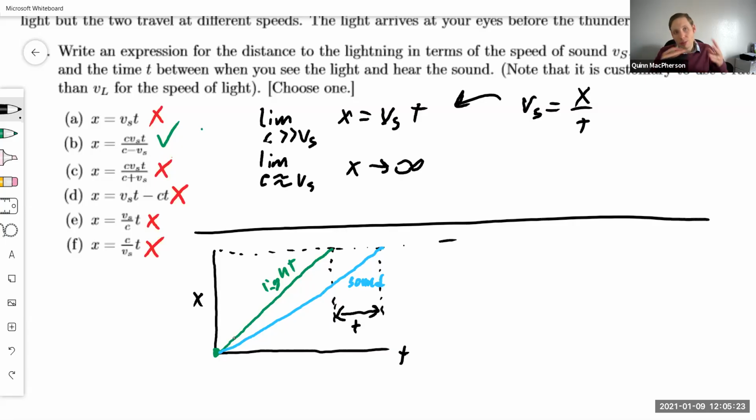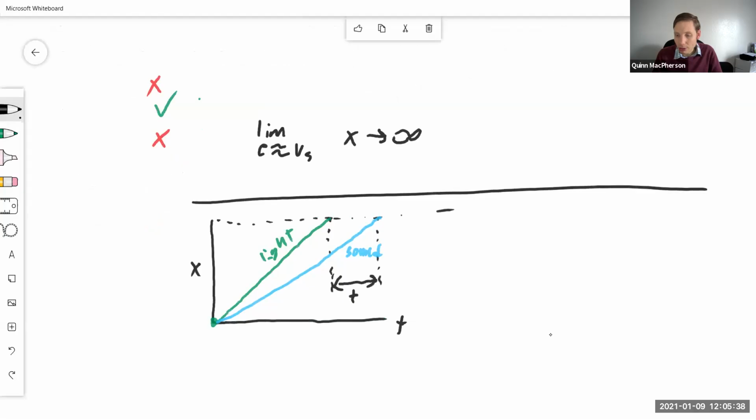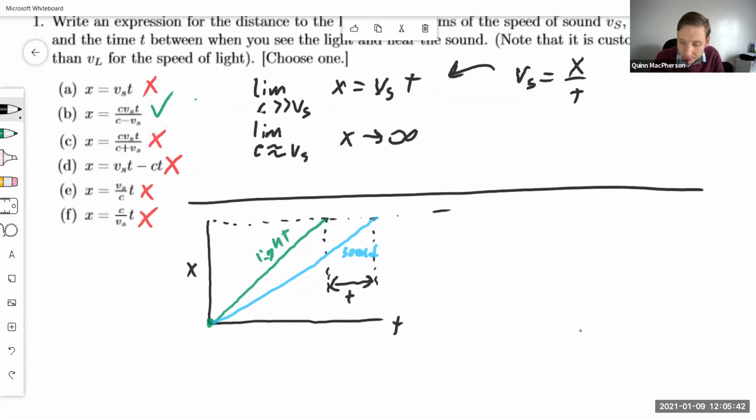So this is a picture, and you could use slopes and geometry and all that to solve the problem. Now that you have the picture, it's not exactly how I'm going to do it, but it hopefully helps us think about how we're going to do the problem. For right now, the way I'm going to do this problem is I'm going to write out some equations. Distance equals rate times time.